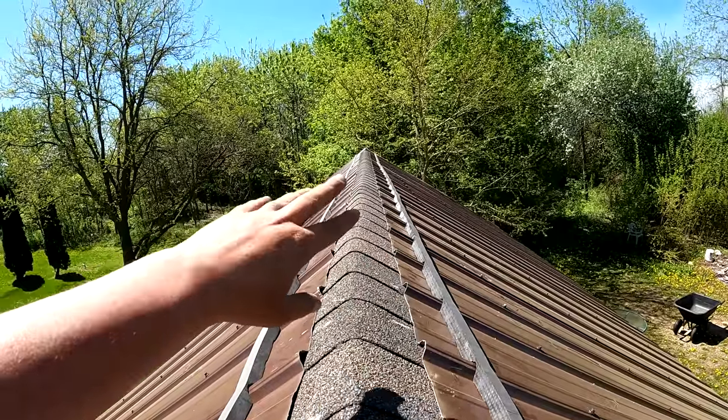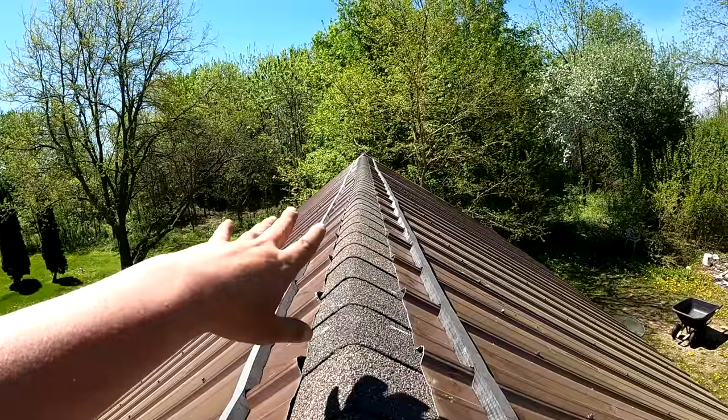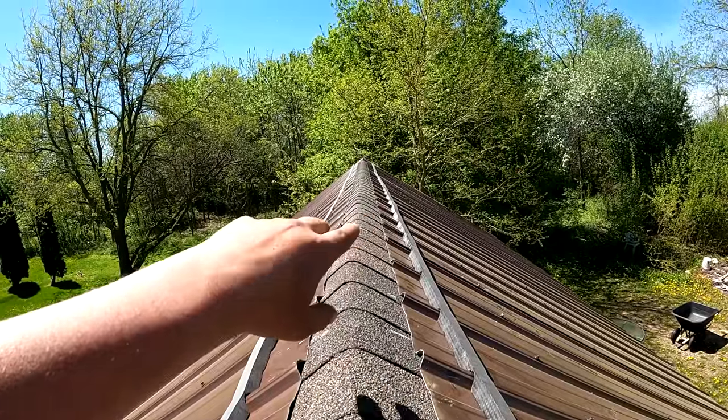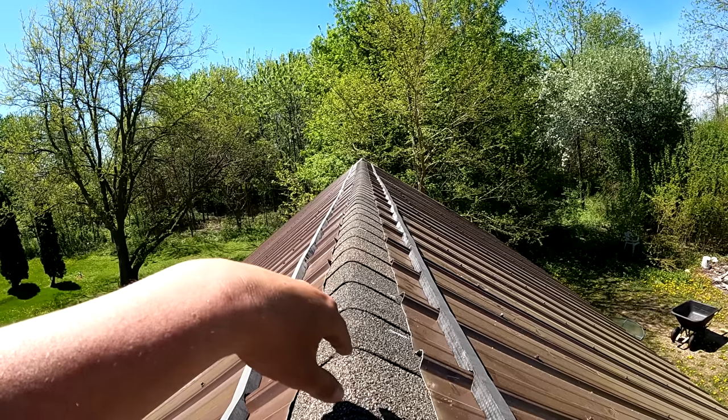If it was a lesser pitch, this would be a lot easier. And I may do it just a slightly different way, but because it's steep and I can't walk on it once the metal's on, this is the best way that I know.